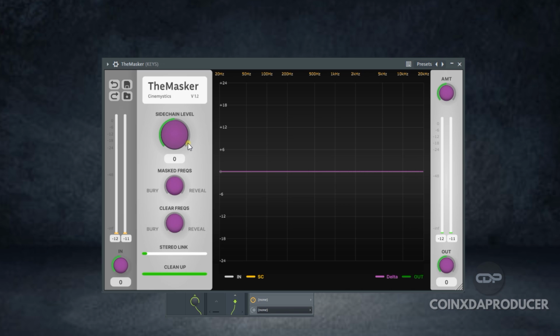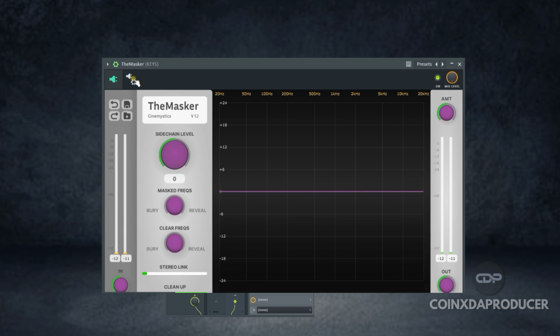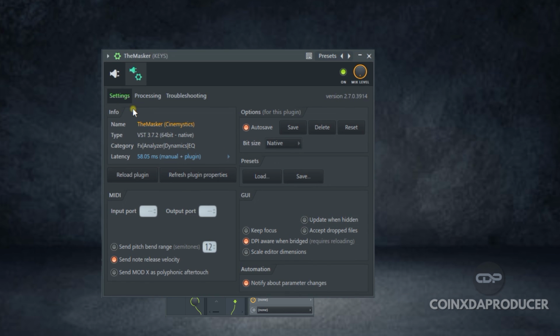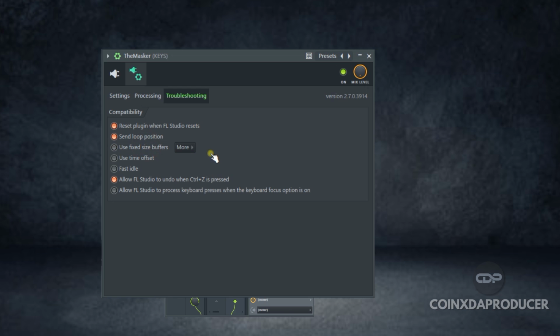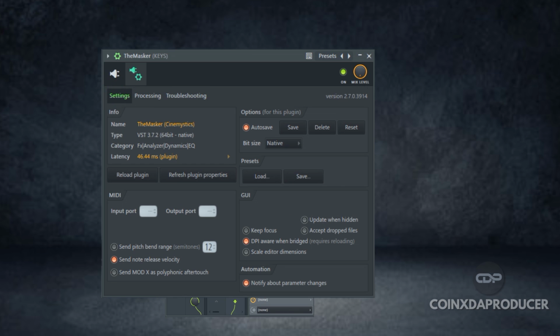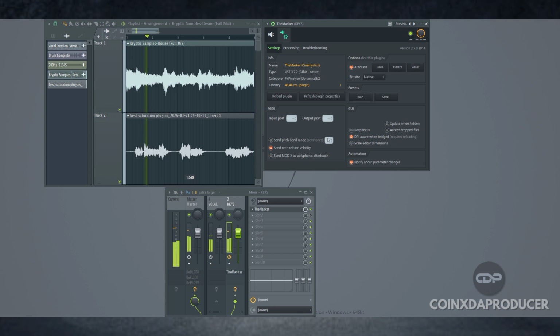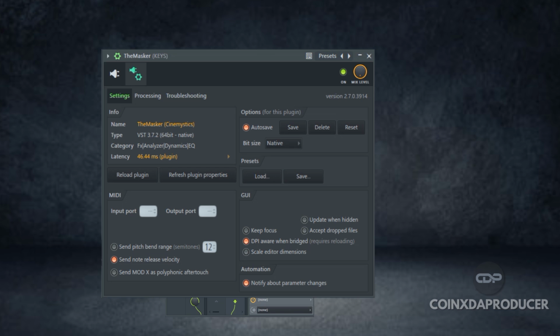So let me quickly show you if you encounter the same problem inside FL Studio. I don't know about other DAWs, but just for FL Studio. The first thing you will do is go to this gear knob here, click on it, and head straight to the settings. At default, you will notice, let me quickly reset it and show you what I mean. So let's reset this and let me turn off this. When I play a sound, you will hear what's going to happen. So you get it now, and that is not good. And when you look at the CPU meter, it's not reading any load on it.